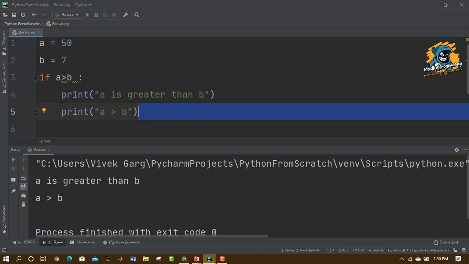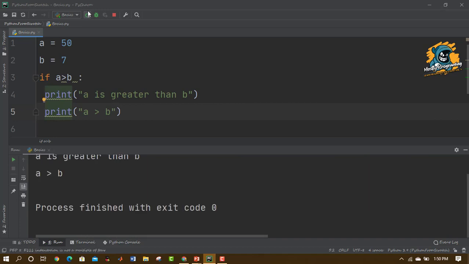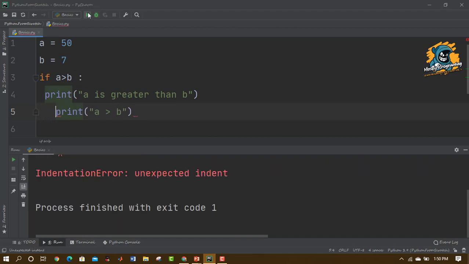If I'm going to even remove a space from here, just giving a single white space, then there is no error, but the number of spaces should be equal. But if I remove this white space from here, or add another white space here, we will get an indentation error because there is no proper indentation inside the block. So the number of white spaces should be equal. I hope this is clear.